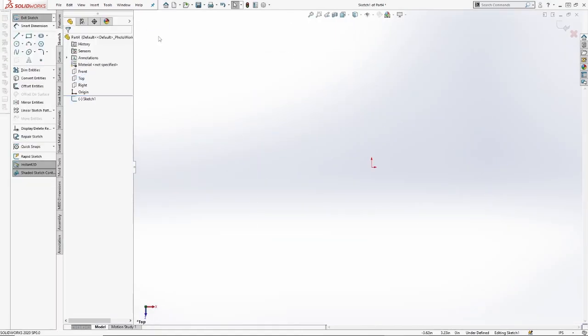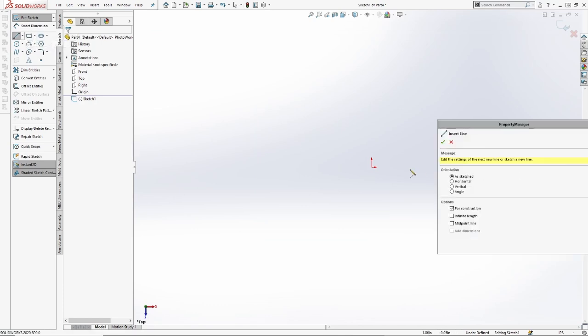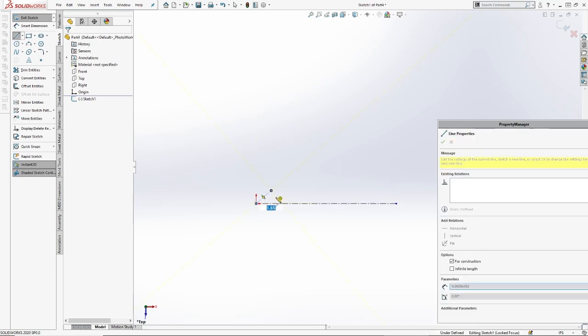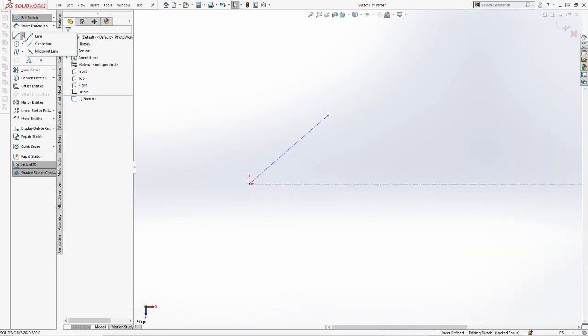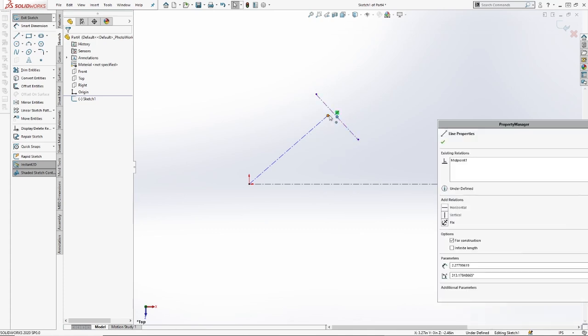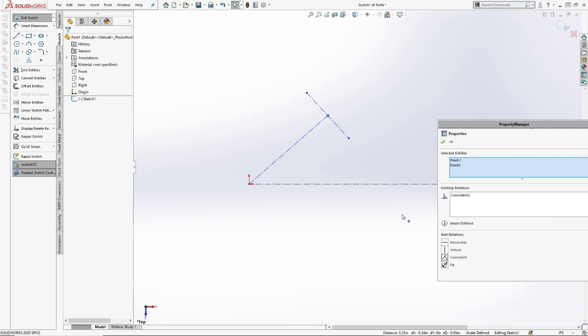Top, sketch. One thing I'm going to do from the get-go is do a couple center lines. I'm going to try and hold off on my dimensions.